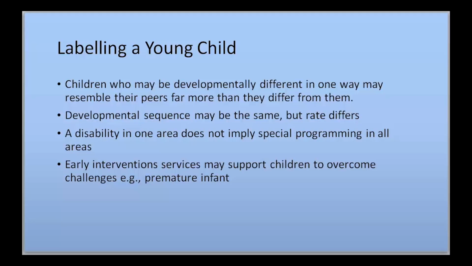As a reminder, children from birth to age 3 who have a developmental delay or diagnosed condition or are identified to be at risk for a developmental delay may qualify for early intervention services. These children will have an Individualized Family Services Plan, or IFSP. Children from the age of 3 and above may have Individual Education Plans, or IEPs. For further information on IFSPs or IEPs, please see the documents uploaded to our learning management system.